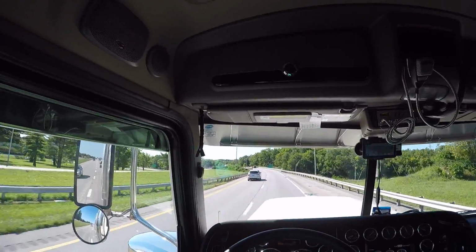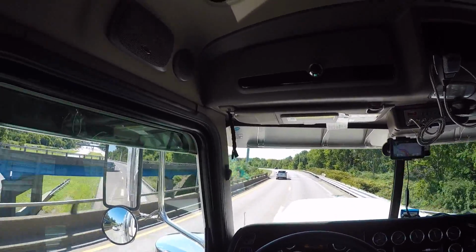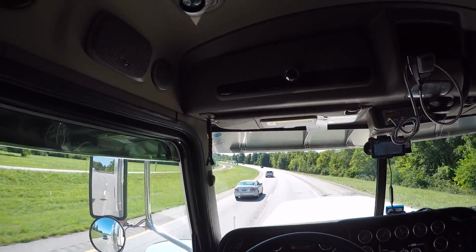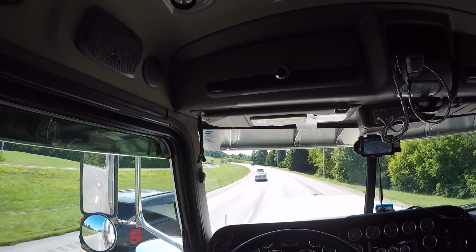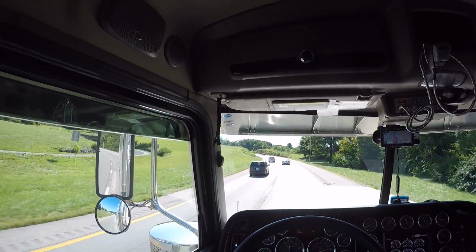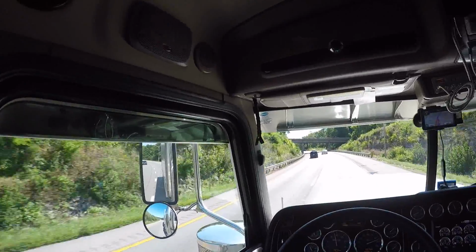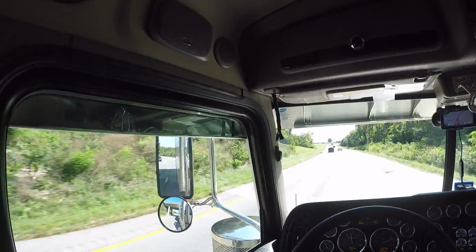I control what I haul. I am my own dispatcher, and I choose my own loads off a load board. I've got the weight settings in my search criteria at 42,000, so I can legally carry 42,250 pounds with my current setup, because my trailer's heavy from that logistics box, truck's heavy.